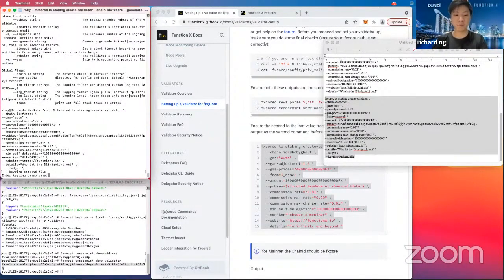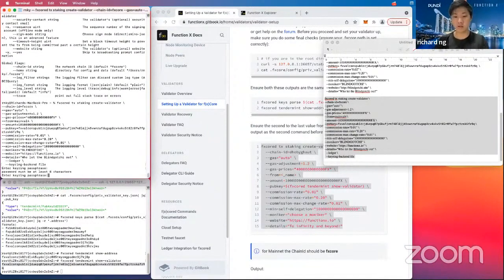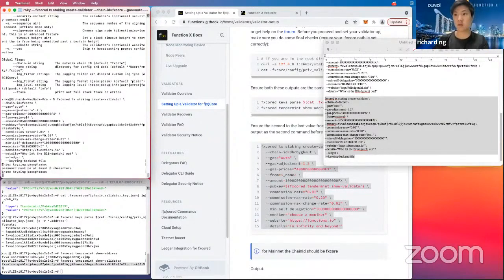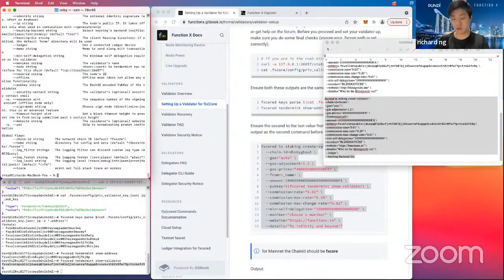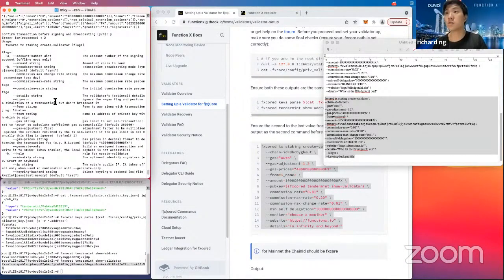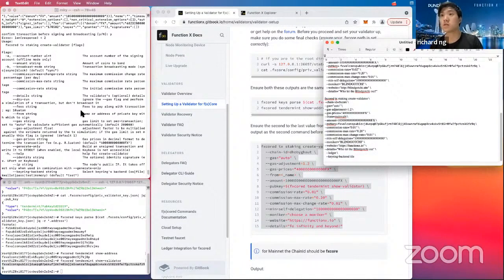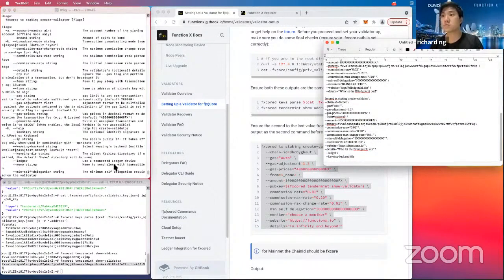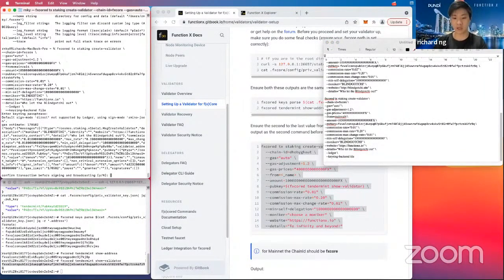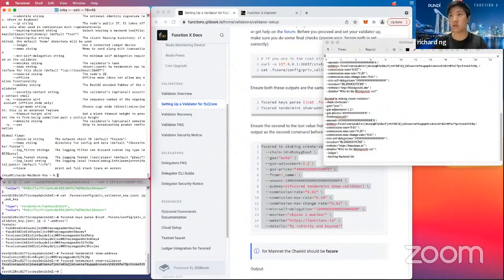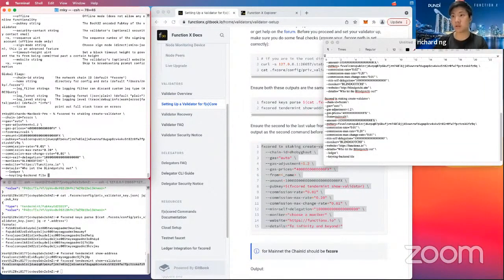10th time's the charm. Oh my, what is wrong? Staking create validator. Error length response. Usually if this happens, it's something wrong with the connection between the ledger and the command.